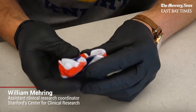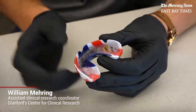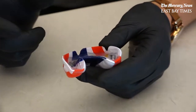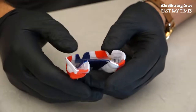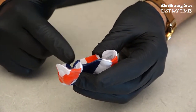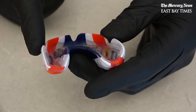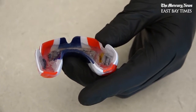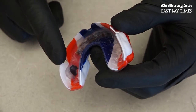Inside each mouthguard there's a variety of sensors as well as a charging battery that is embedded — meaning it's actually sealed in the mouthguard so that none of it is exposed to the player's mouth. In this front part you can see where the sensor board is. It's been positioned over the incisors because it was found that placing it back towards the molars caused interference from players biting down. So we have our sensor board here as well as the embedded battery in this part.